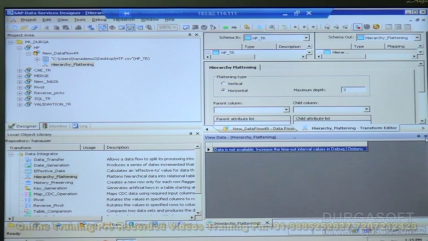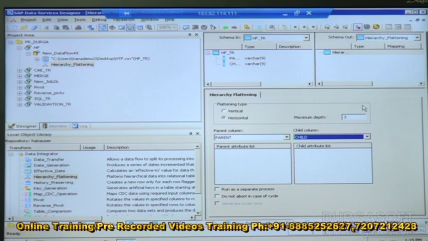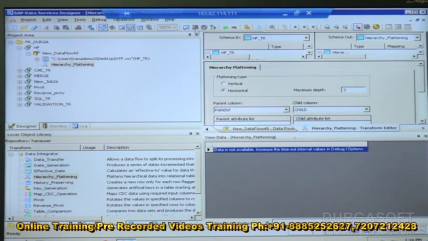So here choose the source system for that. So here just make it parent to parent and the child column to child column. The default producer original has 3 levels. If you want to increase, you can increase. Then save it.